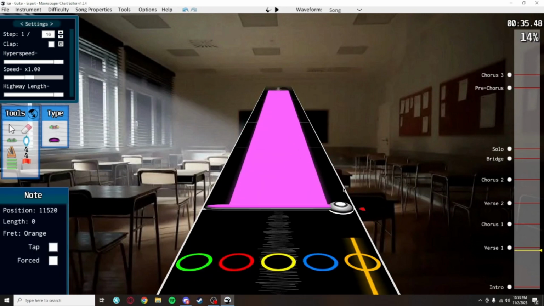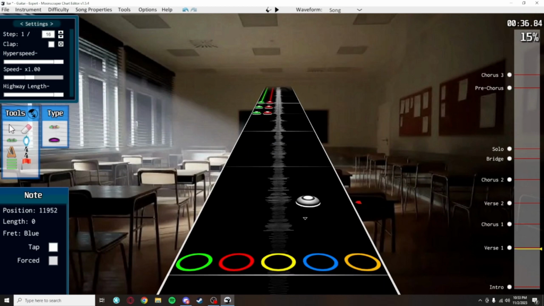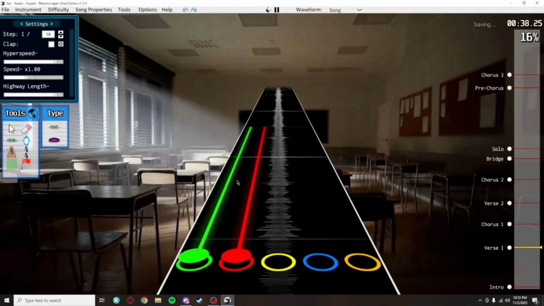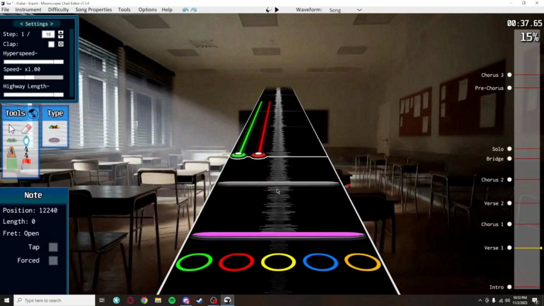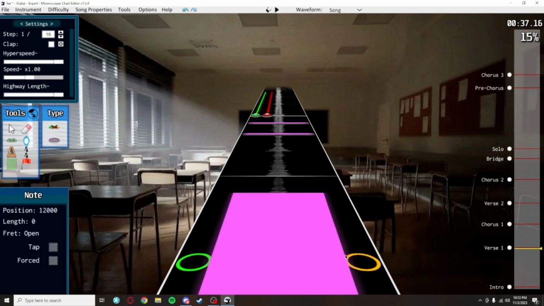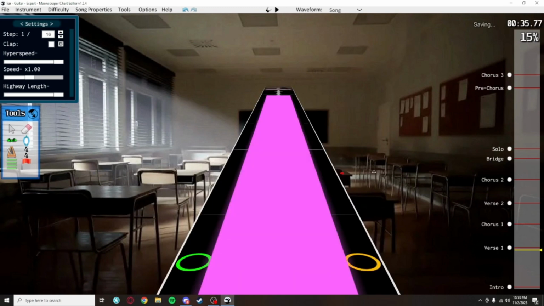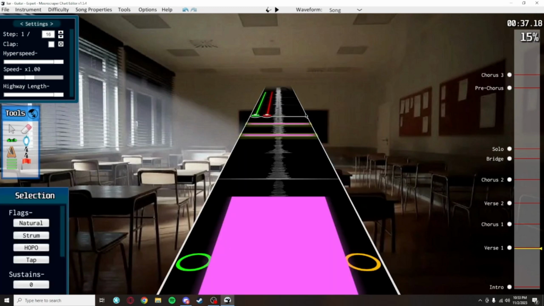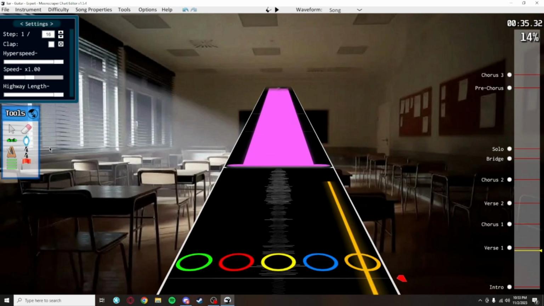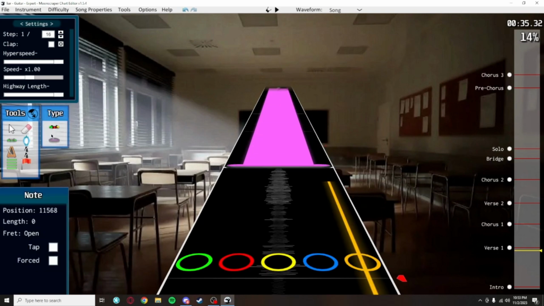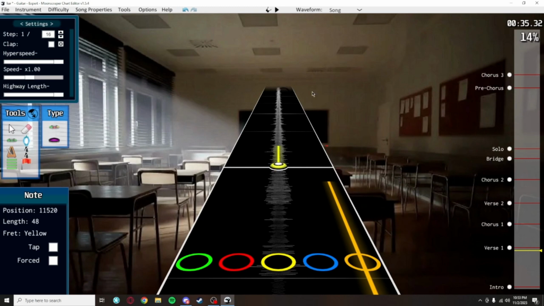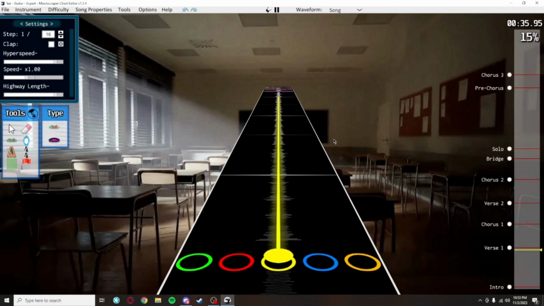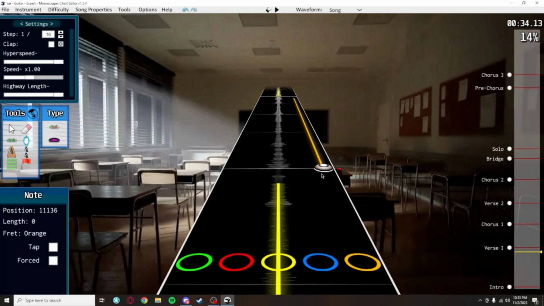I know I just said I'm going to use an open note here. The reason I'm doing this, well, let me go away. I want these to be open notes, and I don't want to have two gems of the same color representing different pitches. That also applies for open notes, although it's very rare you run into that situation. I'm going to do it right here, and let's see how yellow works. Honestly, I can just do this.